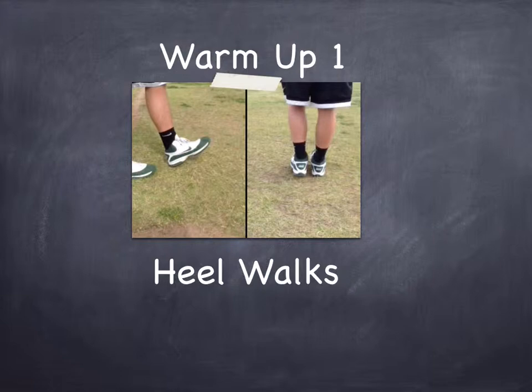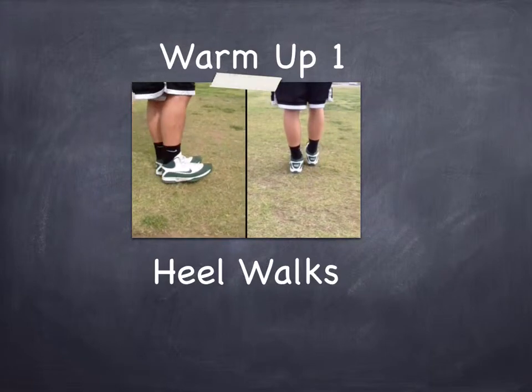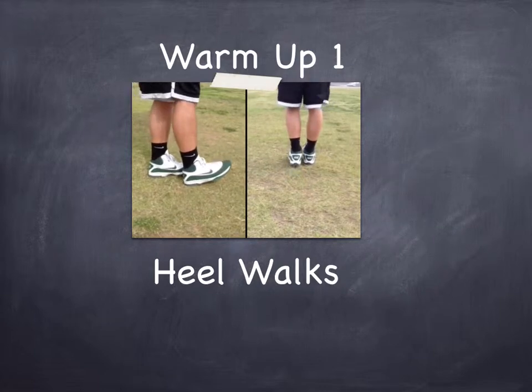Now, the heel walks. One of those exercises the kids think is kind of boring. It's not real exciting, and it's not. But the mechanics of how they walk, how they run, and keeping their knees safe is critical. With this exercise, they stay on the heels the entire time. Toes don't touch the ground. The toes stay up as high as possible. That also works to develop the shins and help give good, strong shins.